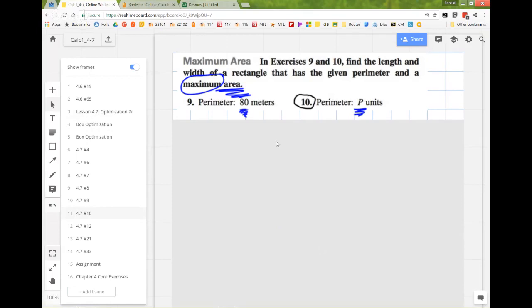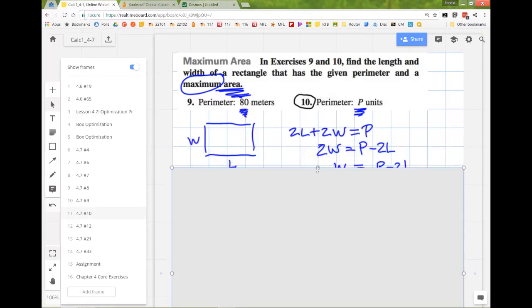All right. So this time, when we do the perimeter, 2 lengths plus 2 widths, I just made a little sketch. So when I find the perimeter, this time it's not 80, this time it's P. Now P, throughout this problem, is what? A constant. We don't know what it is, but we do know it's a constant. So let's first get rid of what? Let's get rid of the W. So take the equation and get the L on the other side and divide both sides by 2.